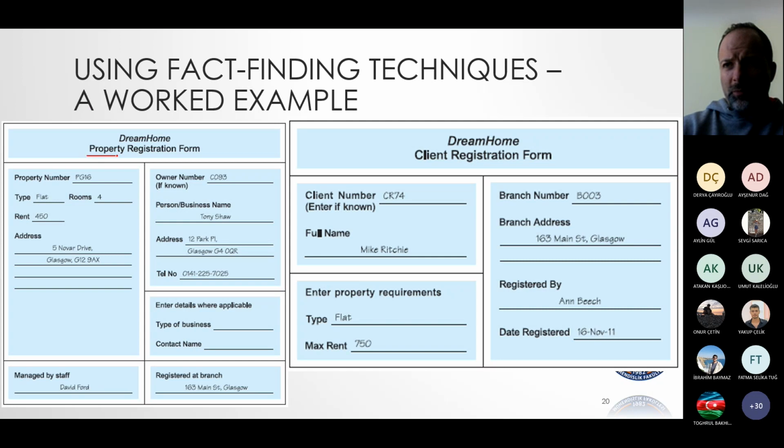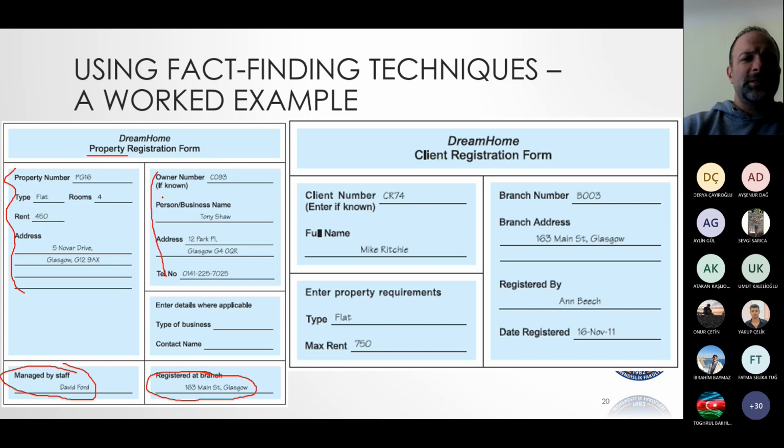We can track our property information, and we can get different types of attributes that our property may be tracking. What this will become is a property table that has columns, including who is the staff person that manages it, what branch it is registered at, who is the owner. This is all information that we're gaining from the existing documentation to say these are the types of things that we need to have data for.